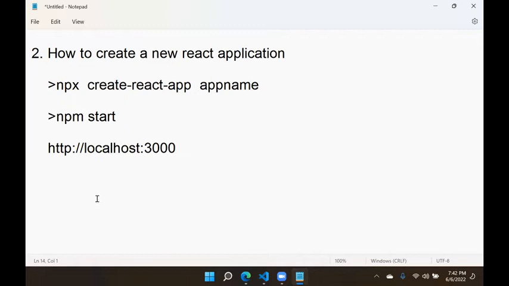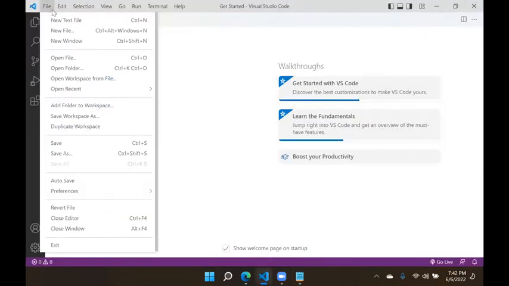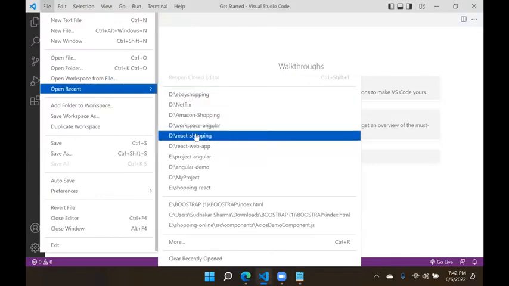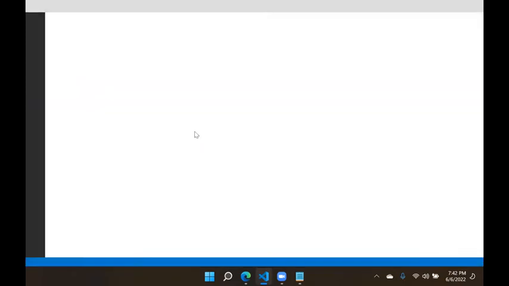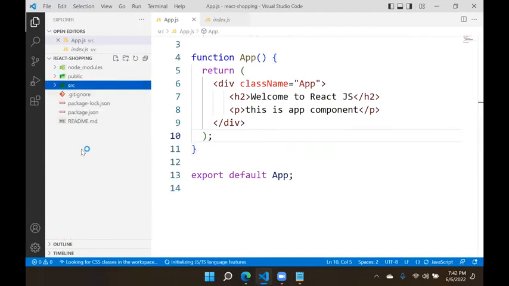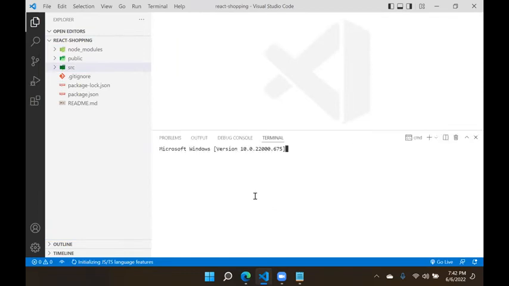So we created a React application, which I called React Shopping. Now we need to start the application. To start it, we open the terminal and run npm start.